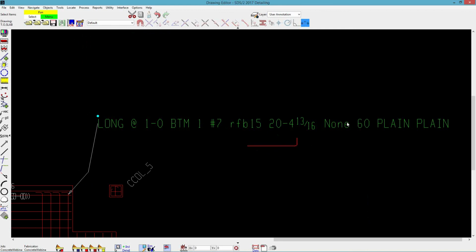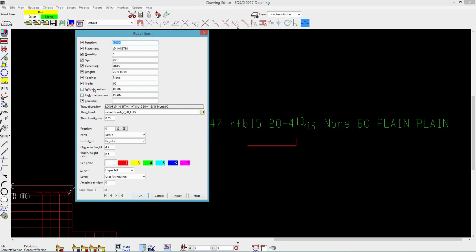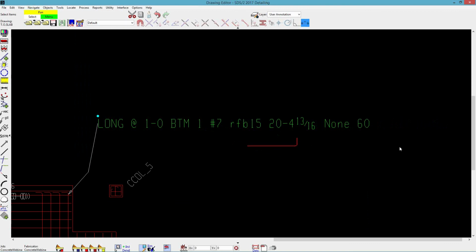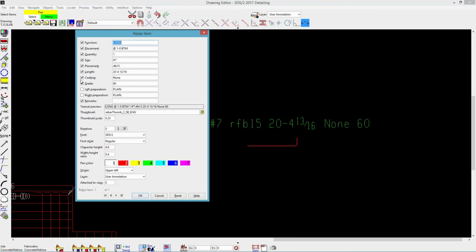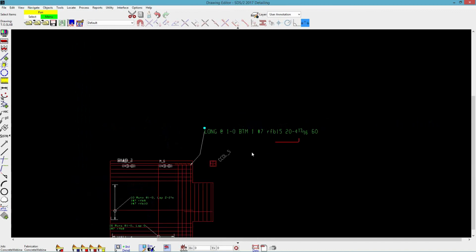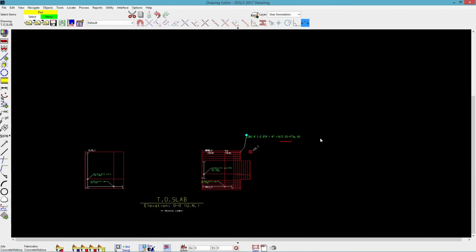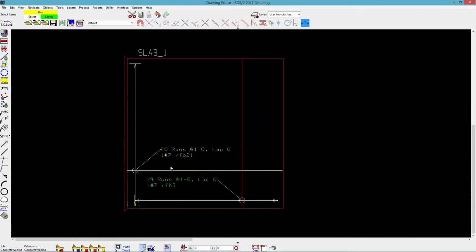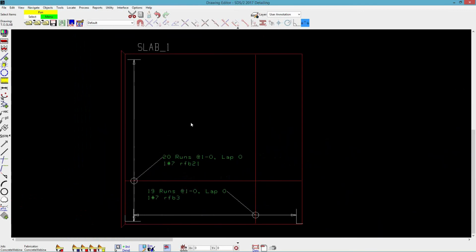Maybe I do not want to see the planes on both ends here. All I have to do is uncheck those boxes for the left and the right plane there. And then they'll be gone. So anything that I do not want to see, so maybe coding, I can be able to change that with my material call out there. You can also see this had the rebar system in this slab here that we added in, and you can see that it is calling out my runs here. So my different runs, because I had it going each way there.